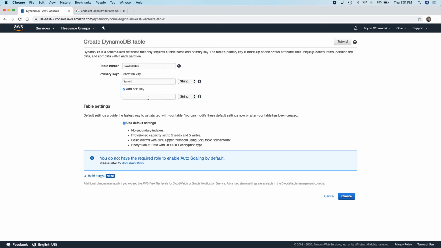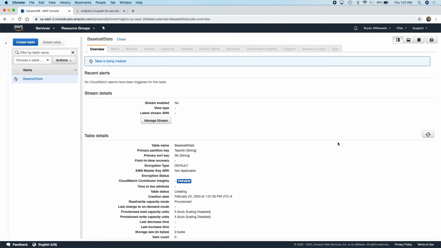And we'll add a sort key, which is SK. Again, this is from our sample data that we've used a couple times already. So team ID being a string, sort key being a string, I'm going to go ahead and create the table. ID was capitalized, right? I and D were both capitalized, yep, to match the data that we have from our data sets.